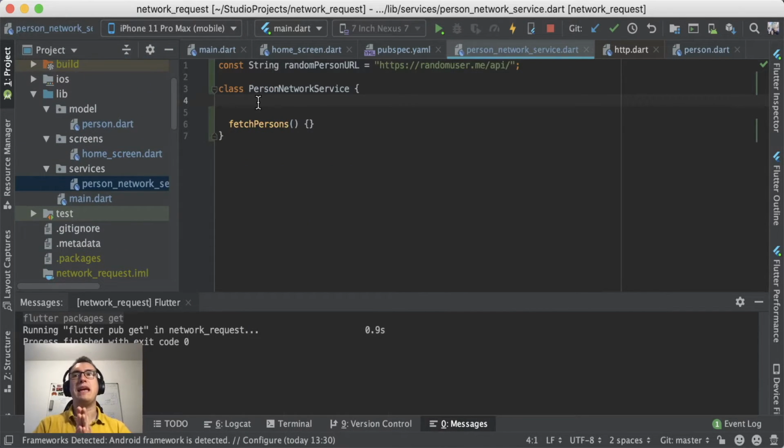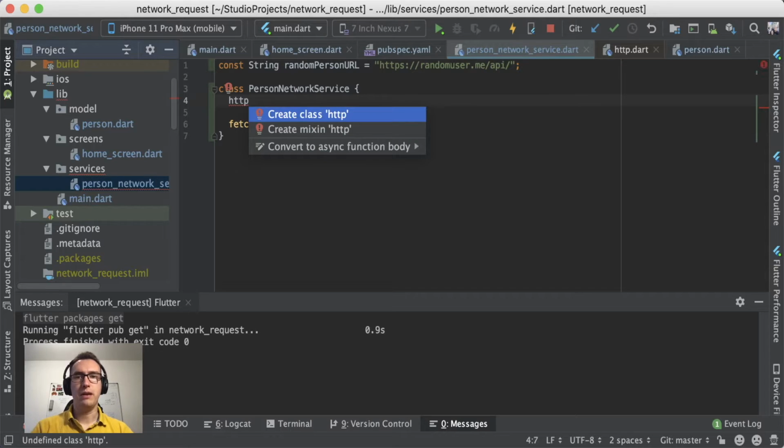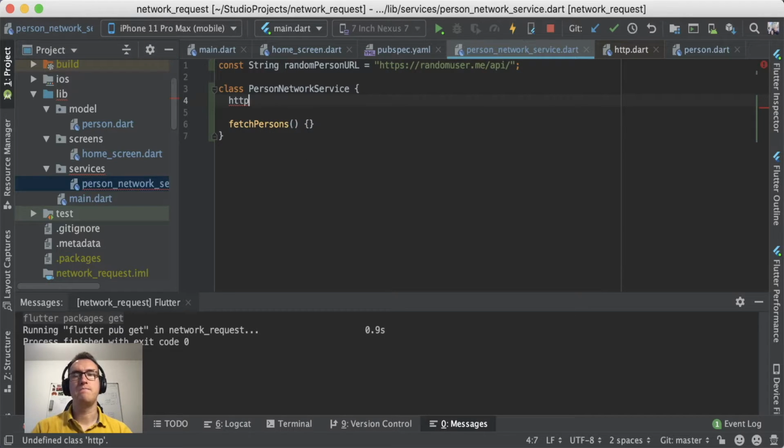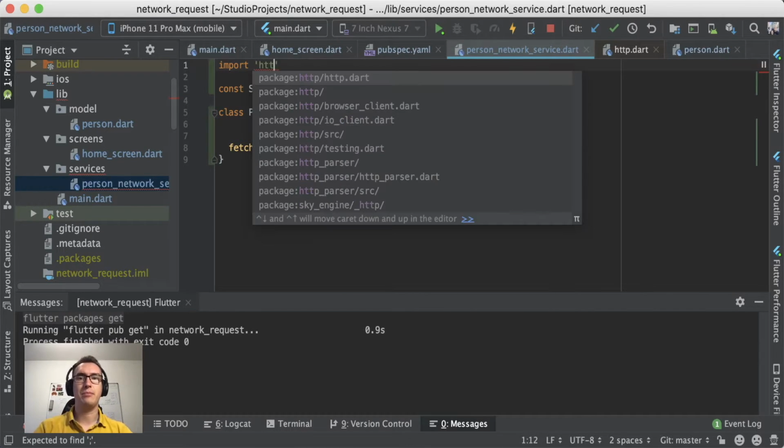And now we want to make this HTTP call. So for that, we say HTTP, right? Oh, what happens? Why can't I import it? That is a very good question. For that, we have to import something, and I have to manually write something in Android Studio like import. Normally, that never happens. And if I enter HTTP here, we can see it is actually there. Why could Android Studio not identify it?